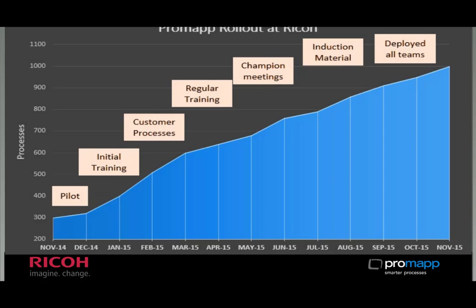After a few months, we had regular meetings of the process champions from each different team, and the purpose of those meetings was to share the progress that they had made with the new system, and also to share the different lessons that they had learned. It was also an opportunity for them to discuss any problems that they had, go over any new features and functionality, and also to share best practice and their lessons on how best to use the new system.